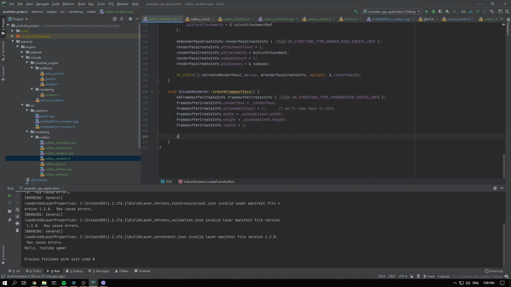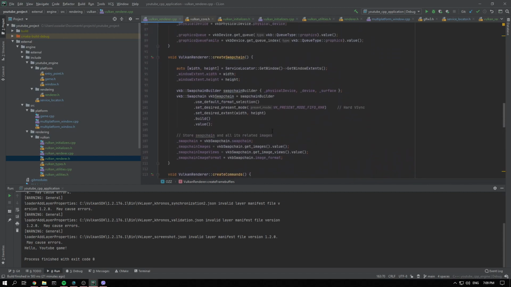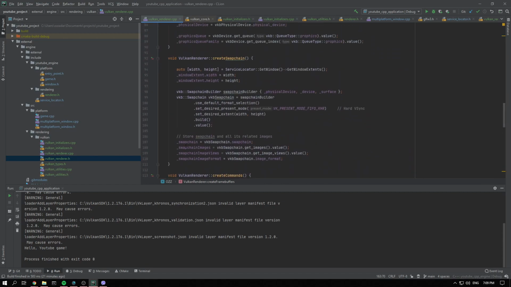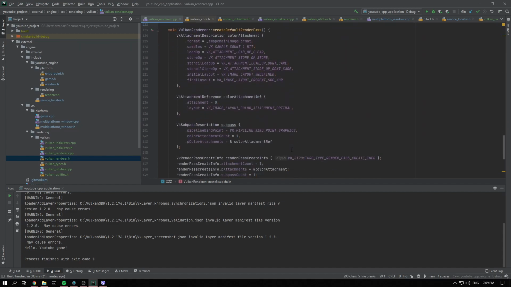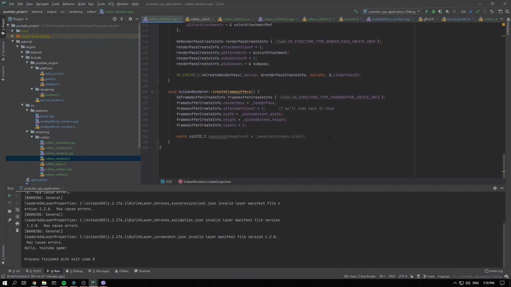So what we're going to do is const uint32_t swap chain image count equal swap chain images dot size. And remember up here when we create our swap chain, it generated images for us. Now I believe it probably created a single back buffer. It's probably going to be 2, but might be more.